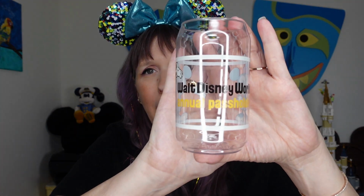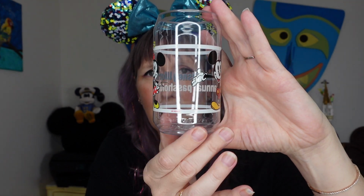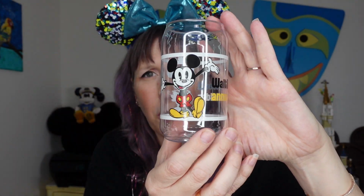Now, the second thing I got was for the Epcot Festival of the Holidays. They had a special secret annual pass holder glass that you could buy at the Outpost, filled with cinnamon flavored Coca-Cola Freezie. It was like a Coke Slurpee flavored with cinnamon. I actually couldn't really taste the cinnamon, but I got it, whatever. The point is it came in this annual pass holder cup right here. It says annual pass holders, and it's got Mickey and Minnie on it. Of course they filled it with Coca-Cola Freezies, and I drank it and whatnot. This was about $5.50, $5.75.